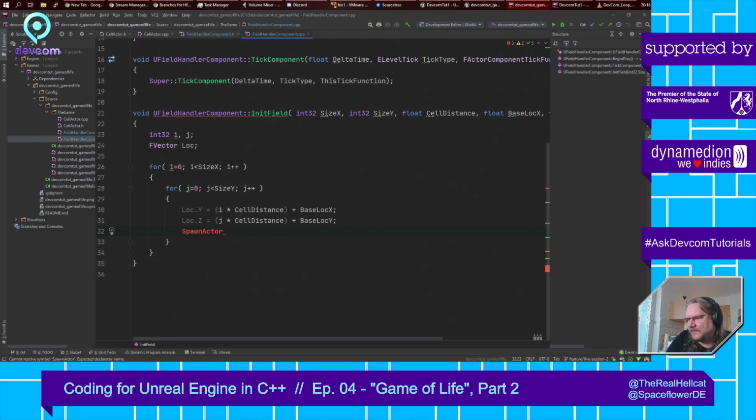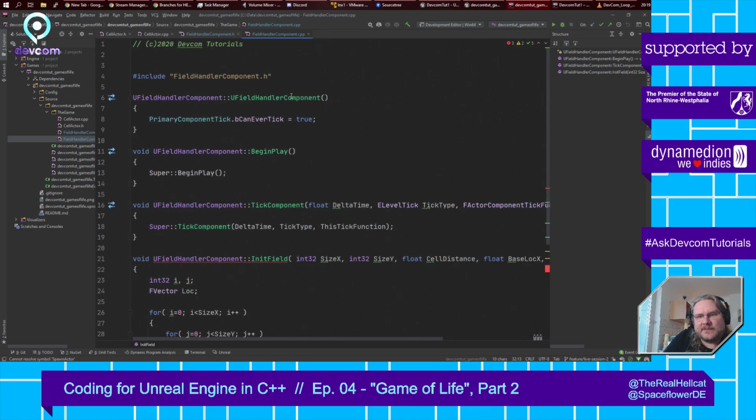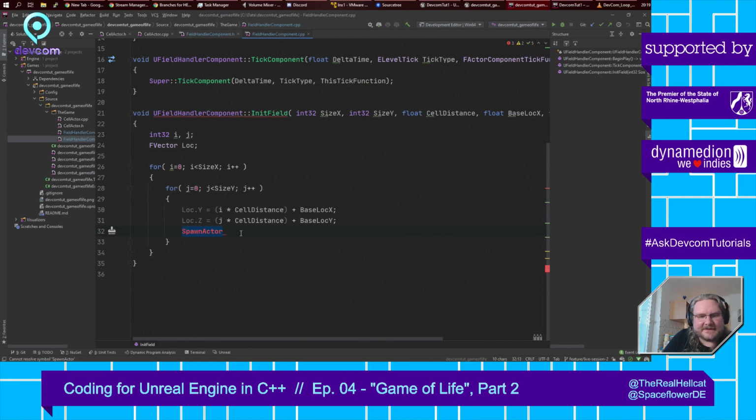to be placed somewhere. You can see it's in dark red because we're in a component, and we don't have this as a function for a component.